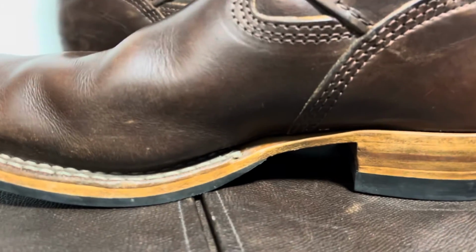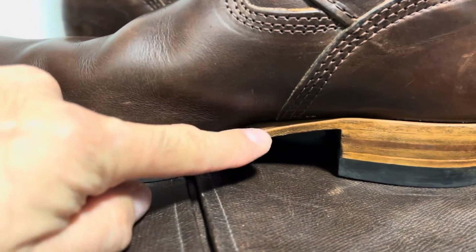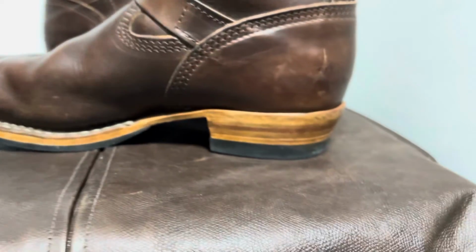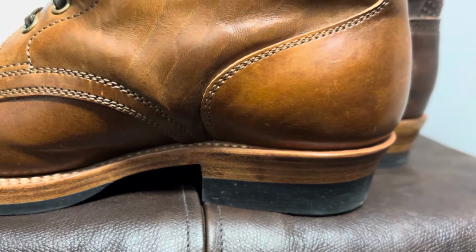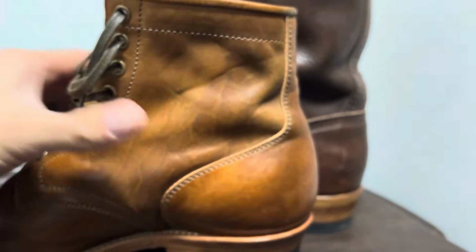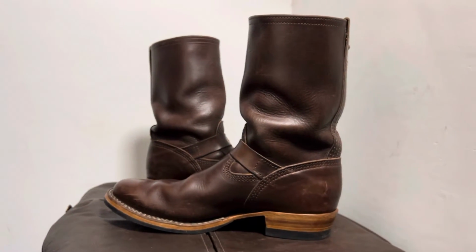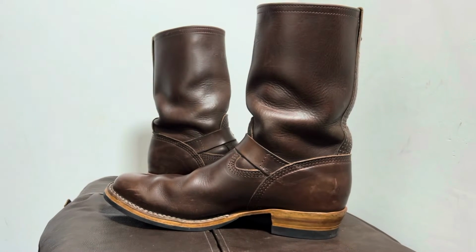You know, or just even looking at this shelf in here, this right here, it could have been trimmed much closer. There's a lot of things like that, whereas something like this, it's trimmed like right up to the edge of the leather. It goes to show, like, could this be improved? Like, of course, the craftsmanship level could be taken up a few notches if they wanted to, but why would they do that? This is a work boot company.